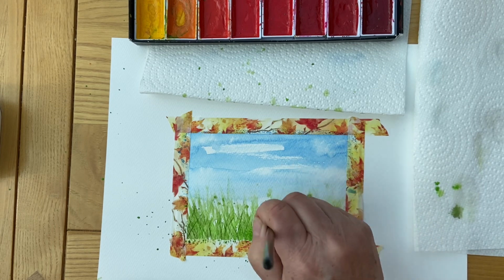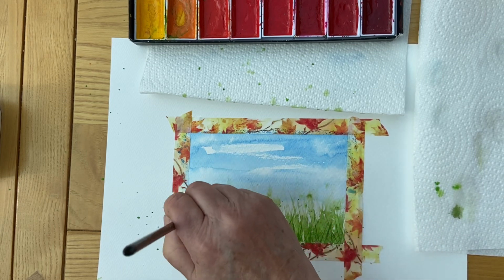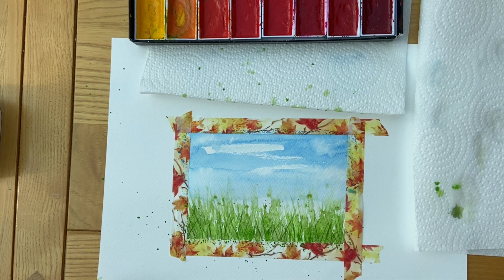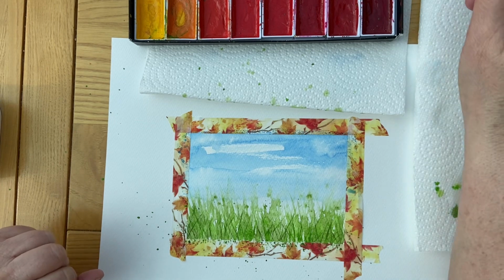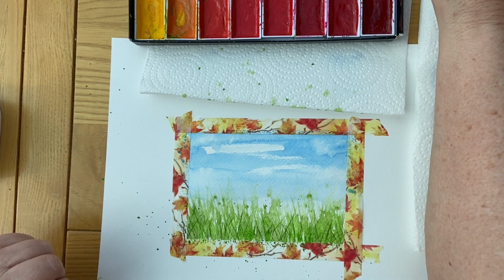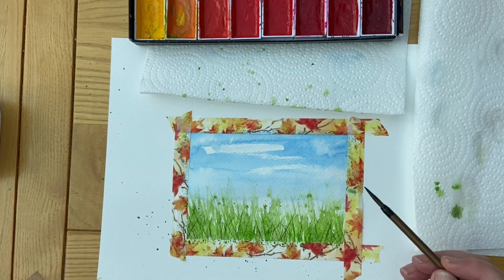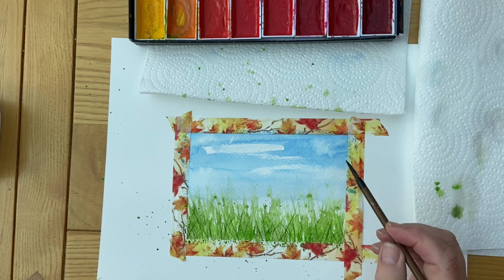Into the sky, just move that about. Okay. Let's rinse our brush out again. And what we're going to do is we're going to go into Azure Blue. And we're just going to, yeah, that should be okay.